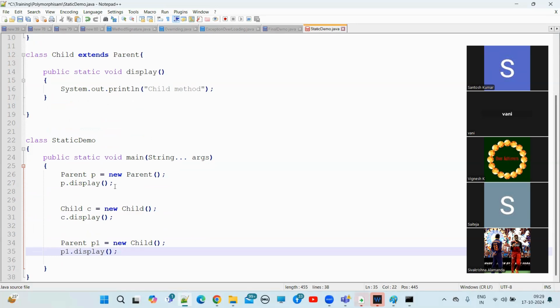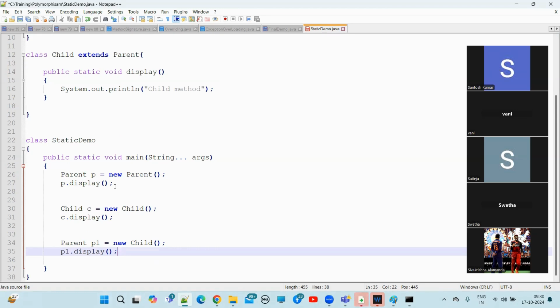Parent method. Tell me what is the next case?